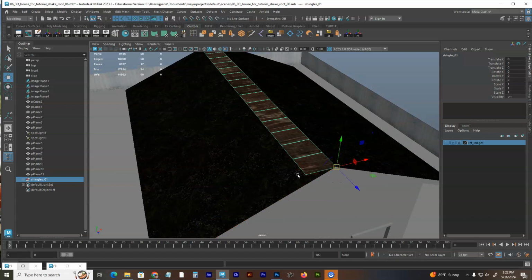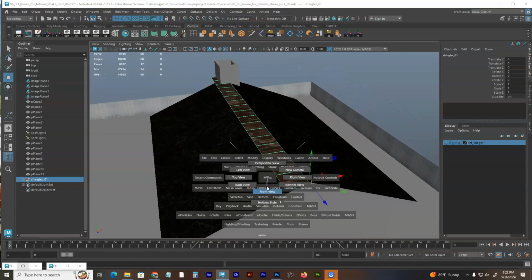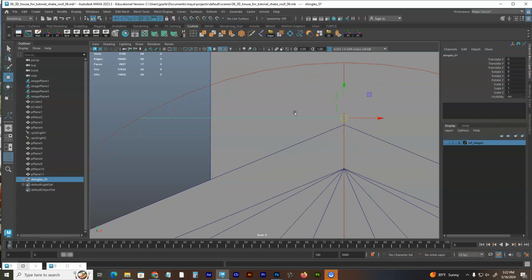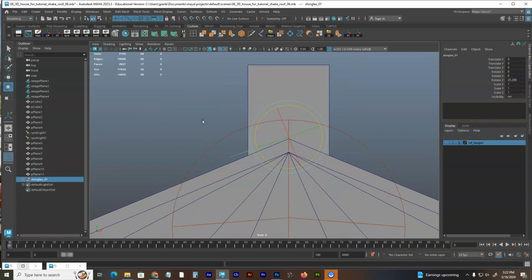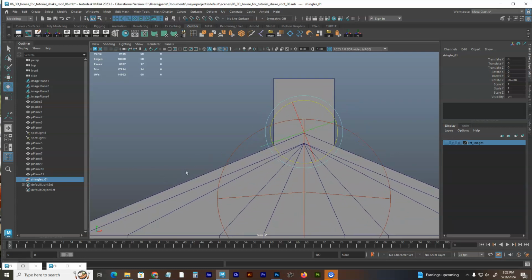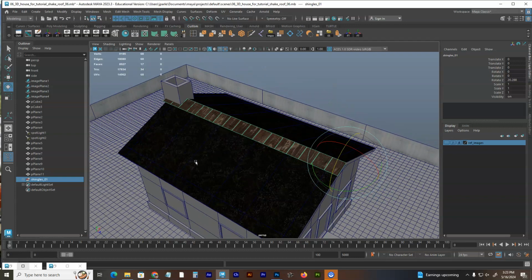I did, but for some reason my computer's acting weird. Now we're going to go to front camera, and again I'm going to turn on wireframe unshaded. We're going to rotate all of these at the same time so that we don't want them parallel with the roof, because shingles work by fitting each one underneath the next row. So I'm going to open it up slightly, maybe to there, and I think that should be good. I may have to do this twice if I don't get that angle right, because if you don't, when we duplicate, you're going to start getting sort of this weird line out here where we have a bunch of floating shingles. Okay, so we're going to try this one just like that.